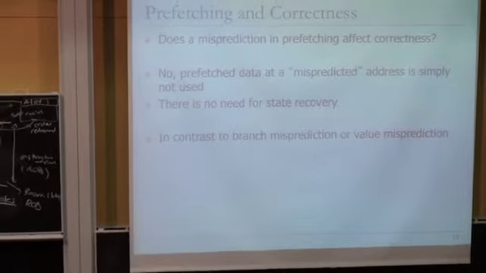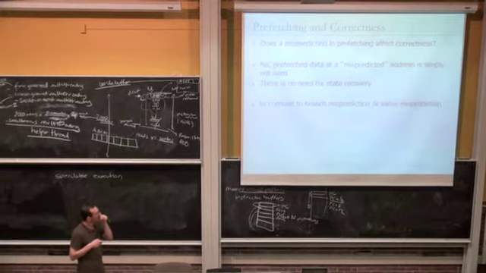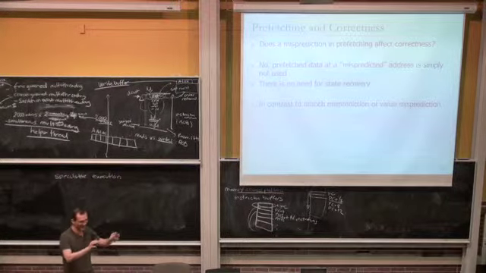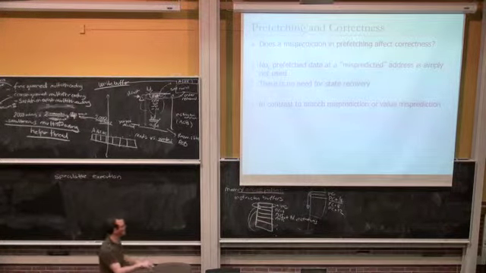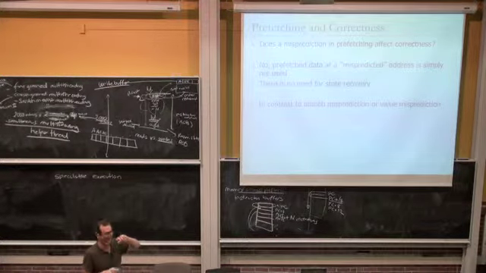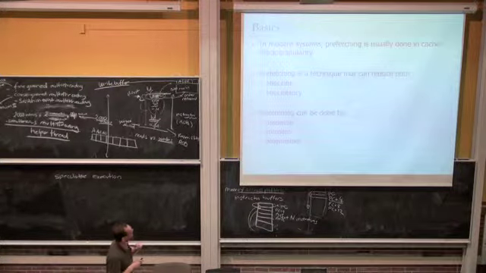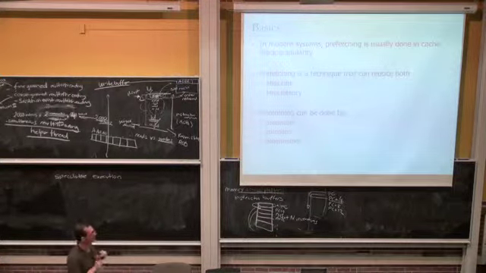Yes? Shouldn't the recovery logic usually be pretty much the same despite what your branch predictor is? So that's right, yes, that was just an example. If you introduce a branch predictor to a machine that doesn't have a branch predictor, then you'll need to ensure correctness, right? But that's a good point. You're right. Recovery logic is usually the same. Okay.